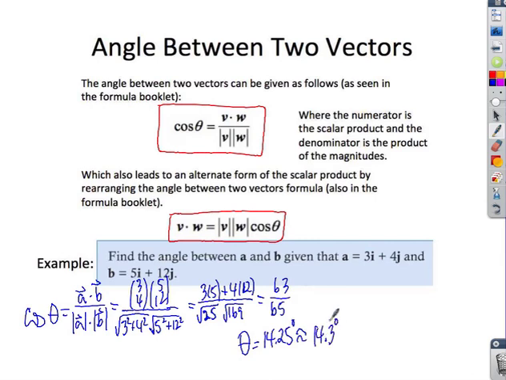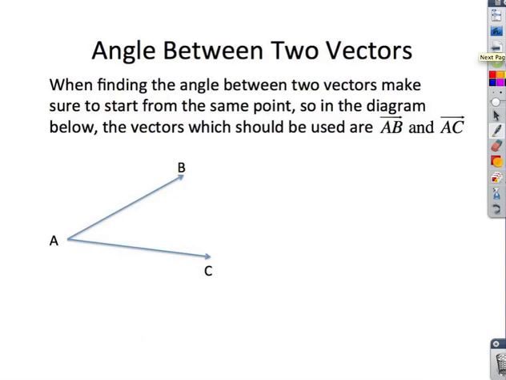All right, so that's how you use the formula to find the angle between two vectors. On the next page here, sometimes you may be given the corner of a parallelogram. A might be the vertex, one of the corners of a parallelogram. The sides of the parallelogram would be formed then by vector AB and vector AC, for instance. And a question may say, find the angle at A.